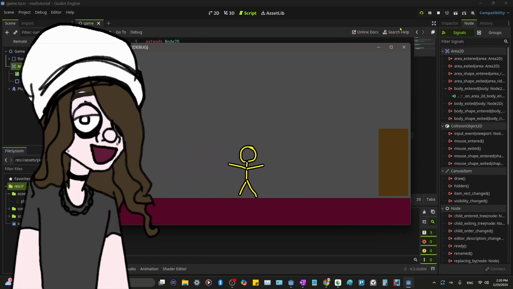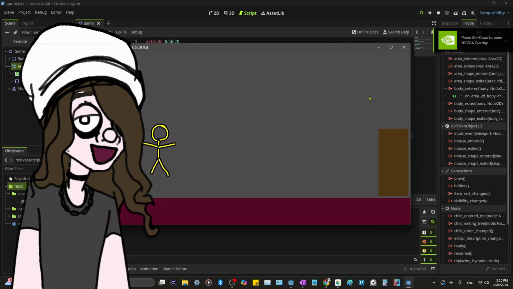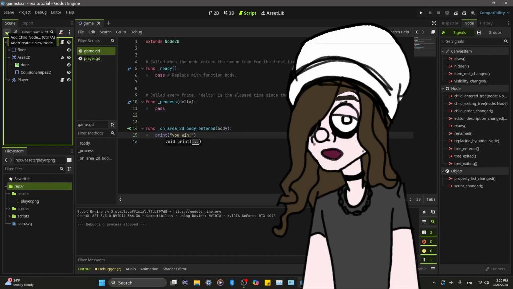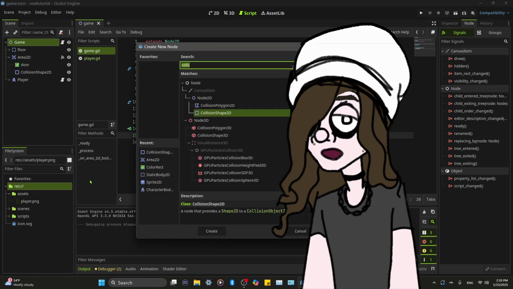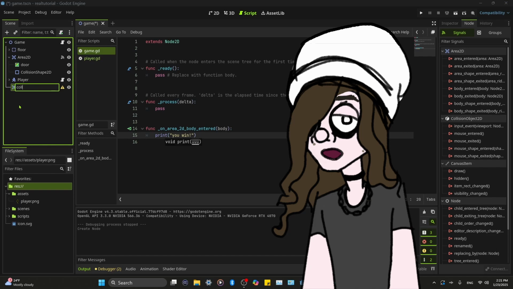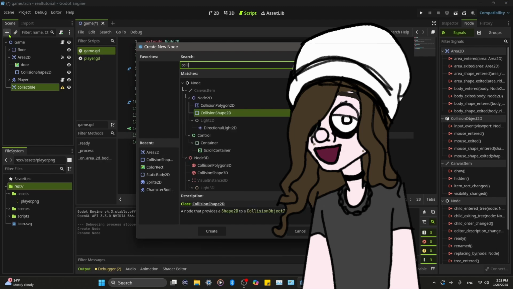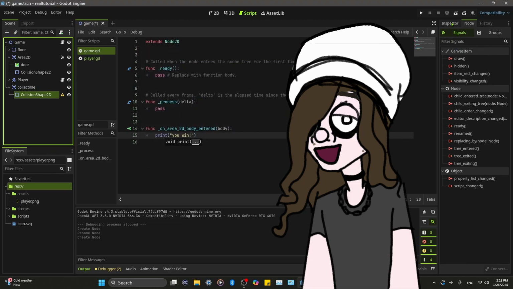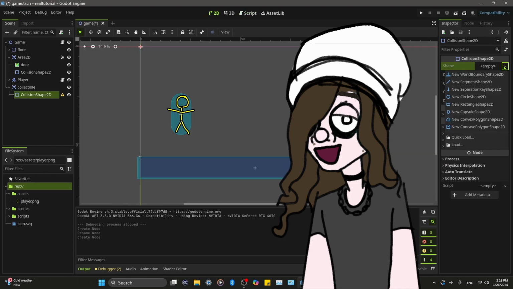Yeah, so while technically we might have a game, we don't have a whole lot to do. So a good place to start is to get something to pick up. Because I want us to be able to pick it up whenever we just walk over it, we can use another Area2D node. I'm just going to rename it collectible. What does it want? It wants a collision shape. Do you remember how to add a collision shape to it? Do it by yourself. I'm kidding. I'm going to do it with you. Do you remember how to set the shape of the collider? Yeah, you do. I'm going to set it to a circle.